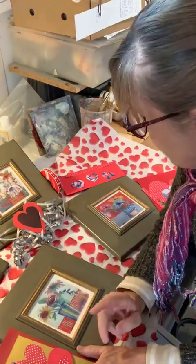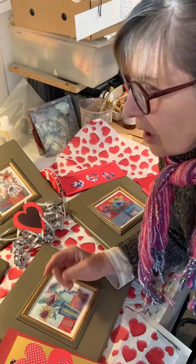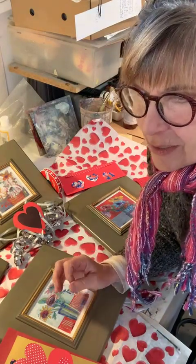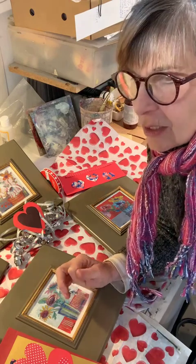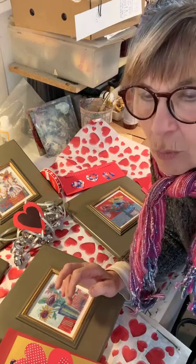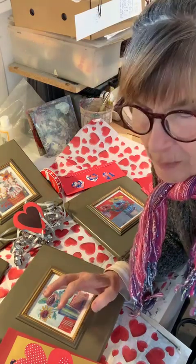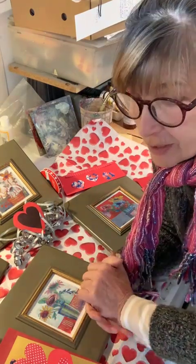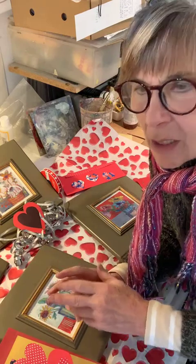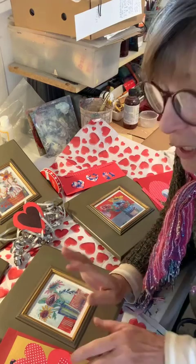I also wanted to talk about Valentine's Day. Obviously I like Valentine's Day — I always have. As a kid, as a little girl, I was kind of allowed to get as much paper and crayons and stuff as I wanted to make stuff for Valentine's Day. I always made my own cards for all my friends at school. I liked those little pre-made packages, but I would even cut those up and use pieces of them. It just never occurred to me not to make my own, and I still do that.